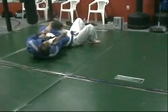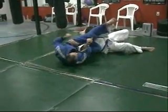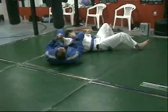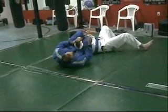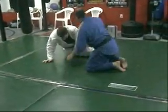All right? Where he'll start to give me problems if he starts to get this arm free. I'm trying to fight with it, but right away I just go right in front of his head with that leg, and now his escape opportunities are very small because I've got a nice wedge underneath his head, making it hard for him to turn into me. So this is your finished position for the arm lock. Let's look at that last one more time.